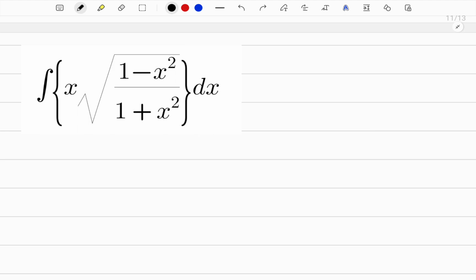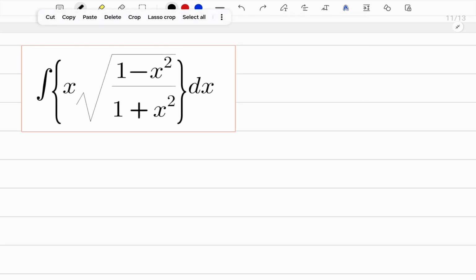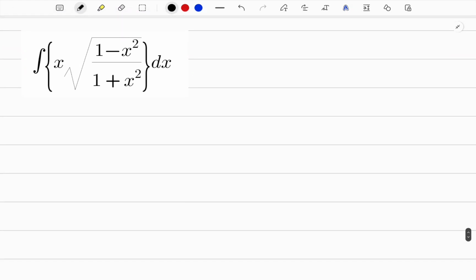So, in this question, we need to find the integration of x into under root 1 minus x square upon 1 plus x square. चलिए स्टार्ट करेंगे. The first thing that comes to mind कि चलो बच्चों की x square equal to t assume कर लें. राइट, यस कर सकते हैं, कोई इश्यू नहीं होगा. बट वी हैव वन मोर easy method.